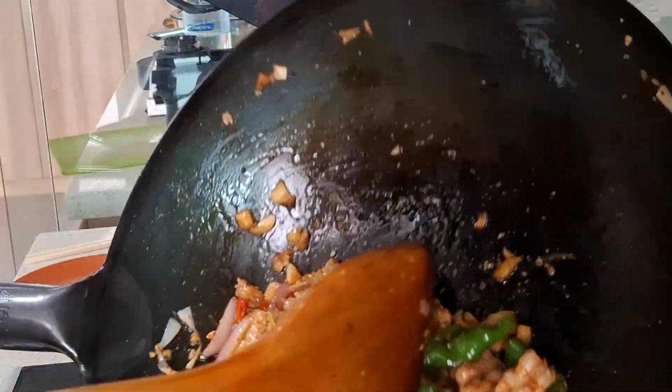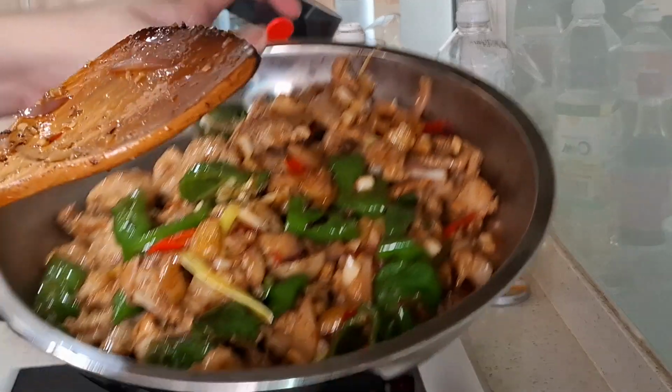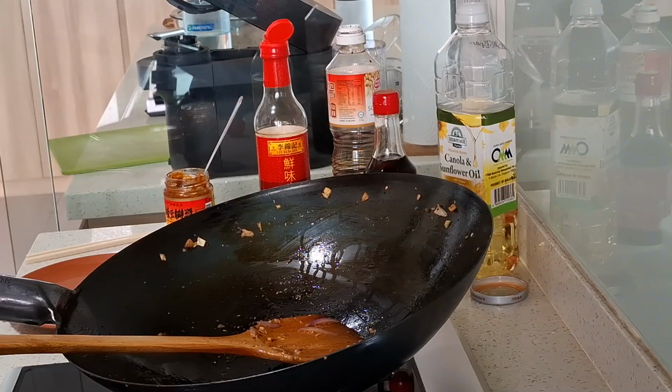Then pour it onto a serving plate, add the rendered bits of fat and some coriander, and you're ready to serve this absolutely delicious stir-fried pork. I hope you enjoy it.